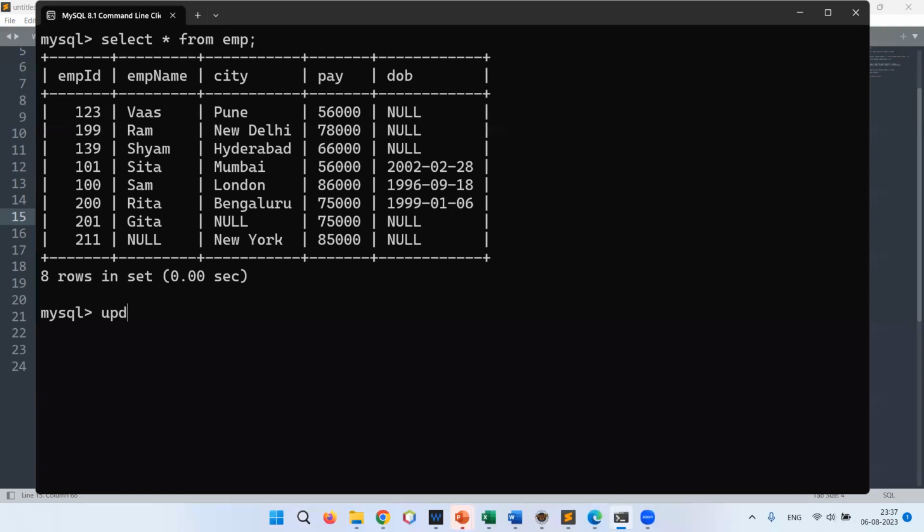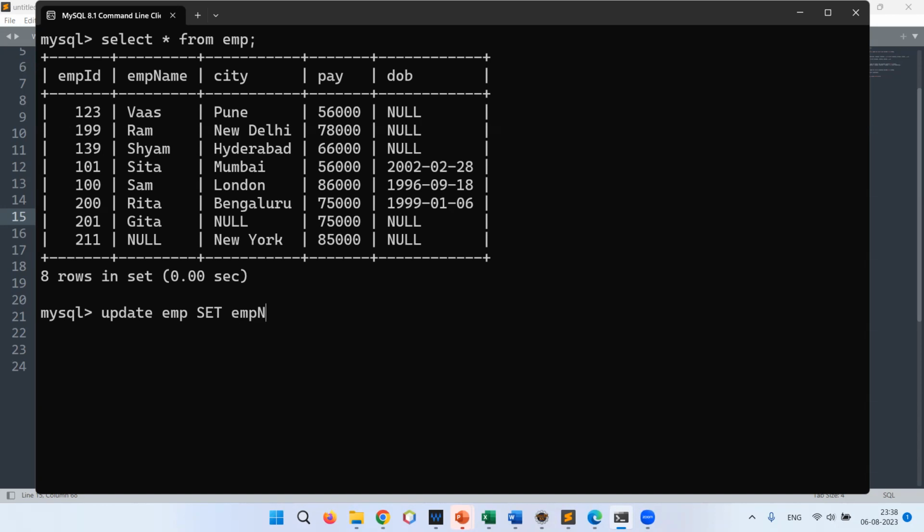Now let me write my update statement. Update employee table, update employee. Now what we need to do? We have to use the keyword set. You can write capitals or small, that's not a big issue because SQL is not case sensitive. Update employee set.